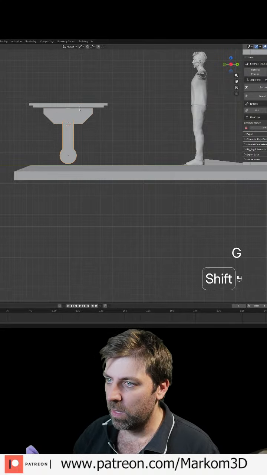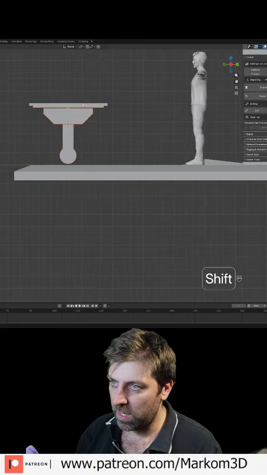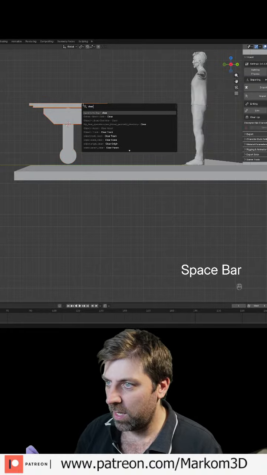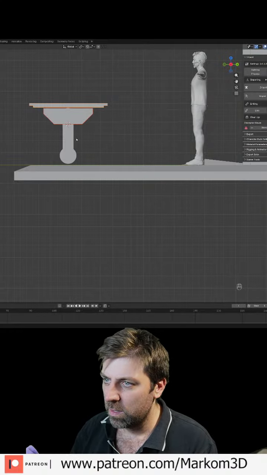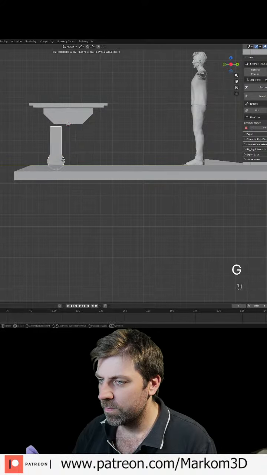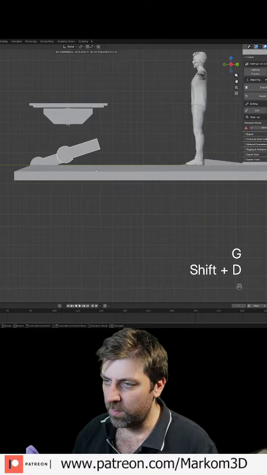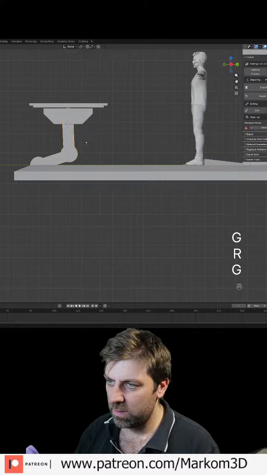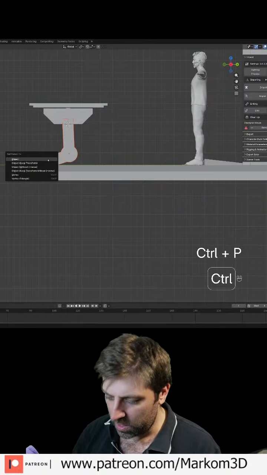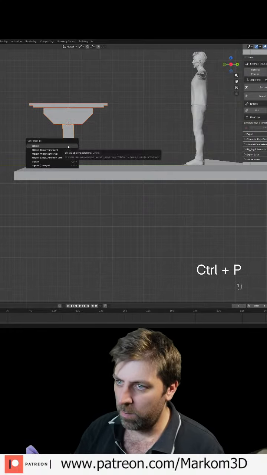Let's go like this. No, here. Clear parent. So if it's something like that, and then something like that, for instance. That there, Control P, parent to object. That and that, Control P, parent to object.